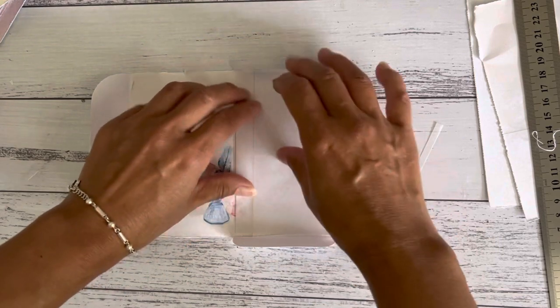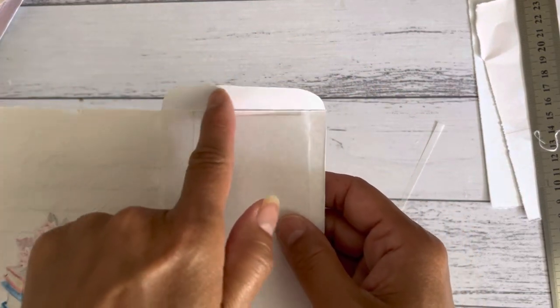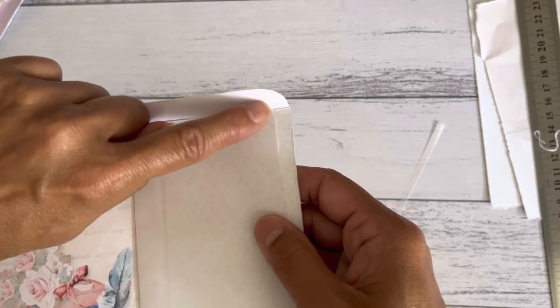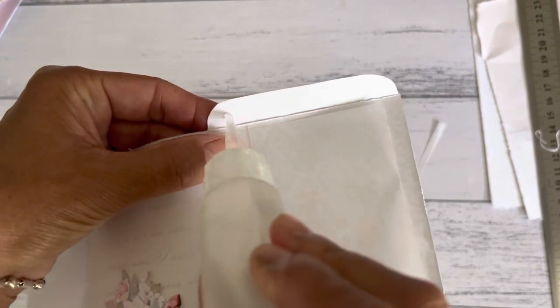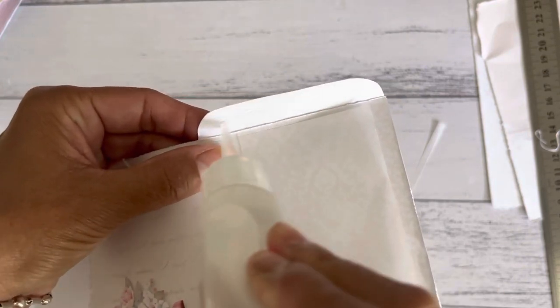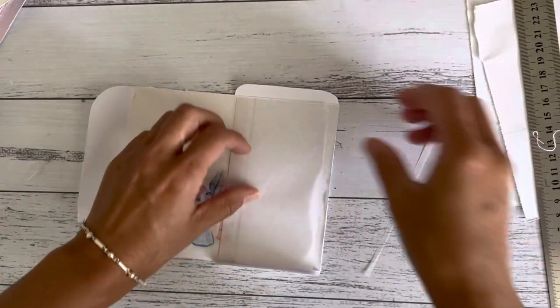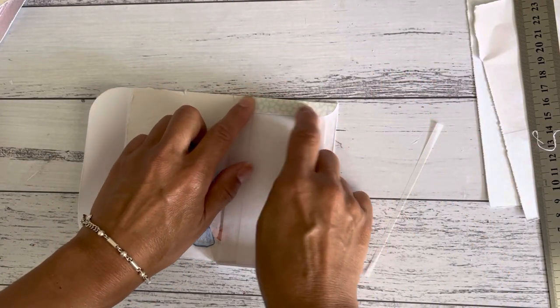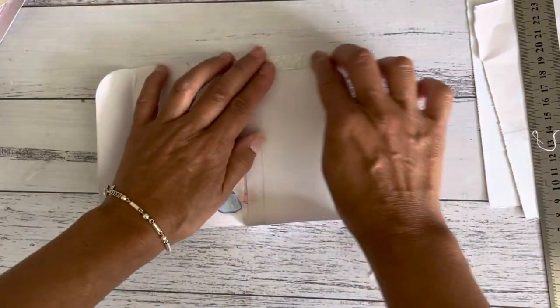So the next part, I'm going to glue down this part. So I'm just going to add some glue up to the edge of where I've got the vellum. So I'm just going to glue this down, just up to the edge of the vellum there. Press that down. That will close up the top now. So that will give me that pocket.